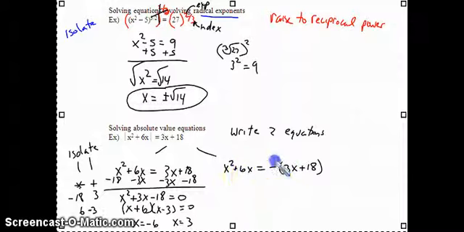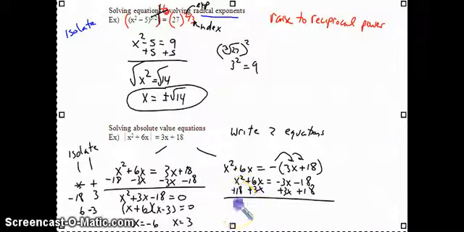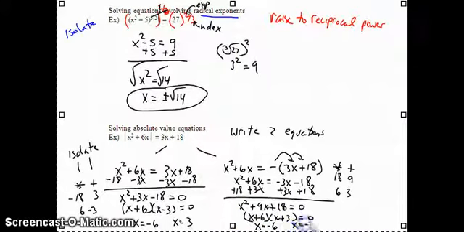Then, solving this one, I want to use the distributive property. And then move everything over again. So I'll add 3x. This time I'll add 18. And I will get x squared plus 9x plus 18 equals 0. And I'd want to now ask myself what multiplies to be 18 and adds to be 9. So this time it'd be a positive 6 and a positive 3. And so then I'd end up getting x to be equal to a negative 6 and x to be equal to a negative 3.